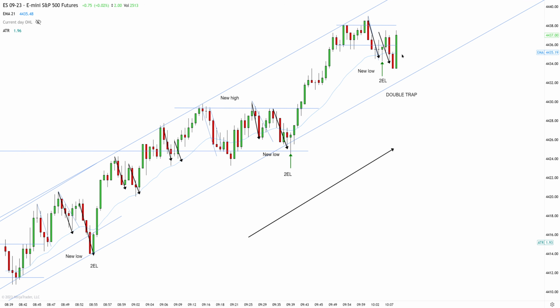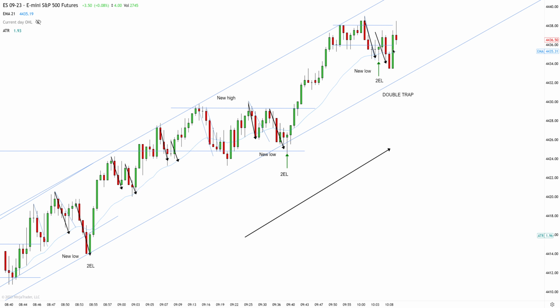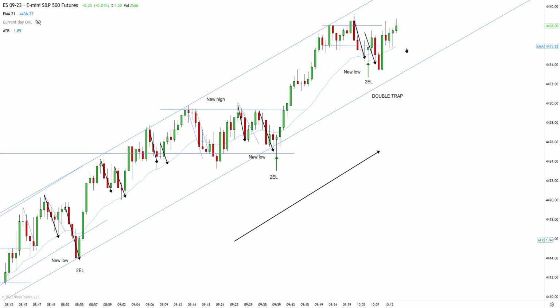But analyze this closely. The signal bar is bearish, so I need to enter this as a double bar entry, which means I need to see break above this bar, and I can see that this bar is 4 points big. So that's way too big of a risk for me to take it. So if I'm going to enter this, I need to see price action to pull back a little bit lower, let's say around this area, 2.5 points. I'm going to drop my limit order closer to high of this bar and see if it pulls back. You can see it pull back somewhat around that level, so you can consider entering it that way.